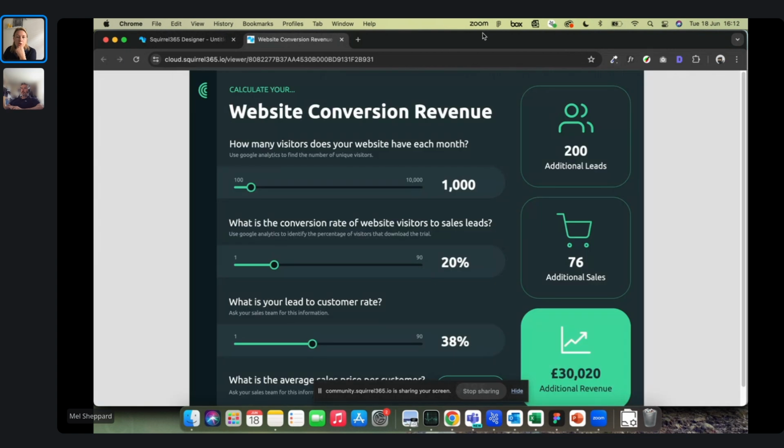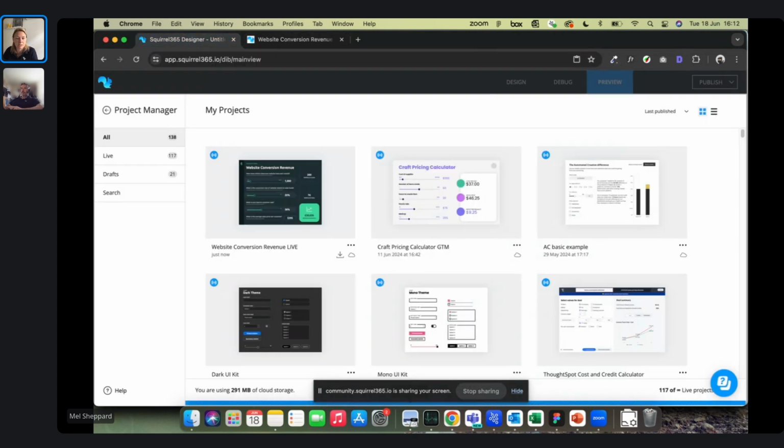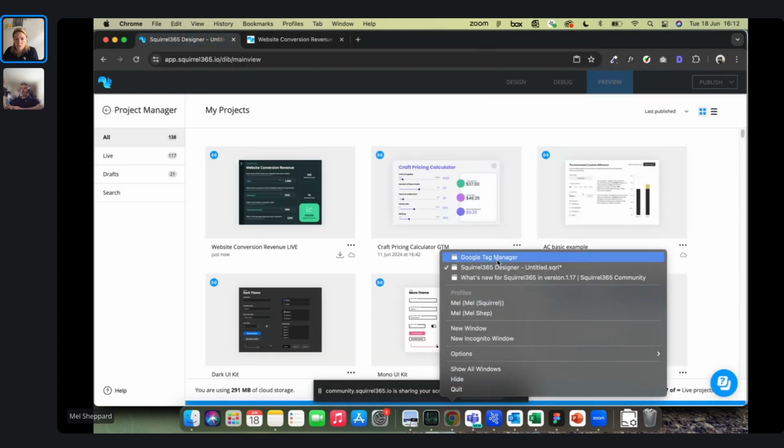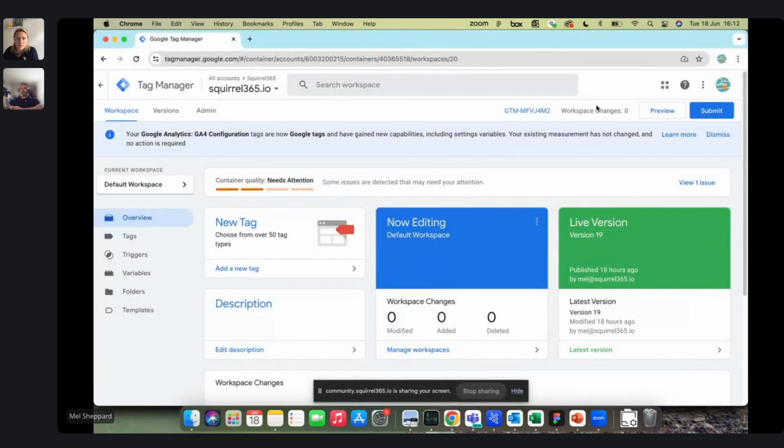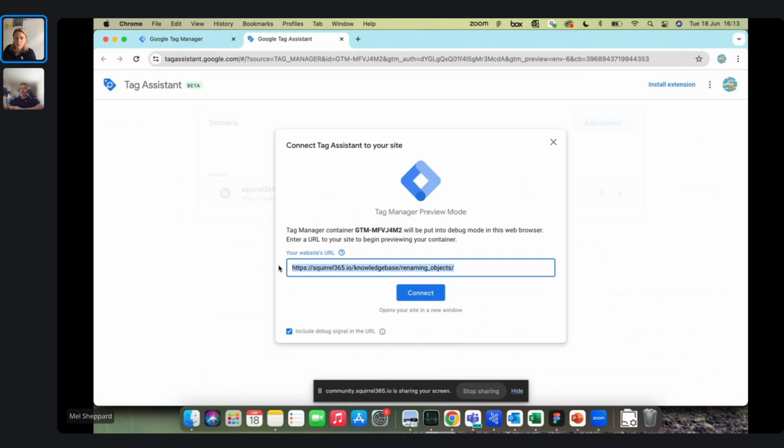So if I now go and open that in the browser, we don't know what's happening. I could inspect the page to show you it, but a better way to test that that has worked, if we now jump back into Google Tag Manager here, and we can go into this preview mode where we can test whether the GTM code is found in a given page.